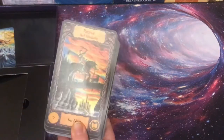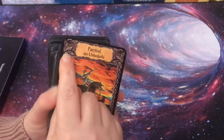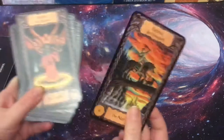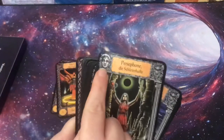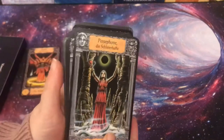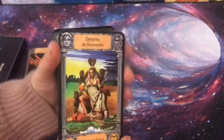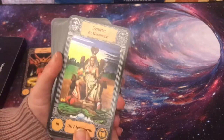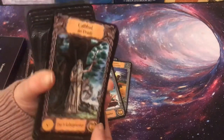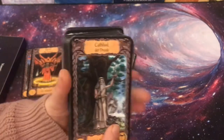We've got the Fool — the Parsifal story — and you can tell the Celtic myths by their symbols. Then we've got Merlin, everybody's heard of Merlin, as the Magician. Then a Greek myth — the Persephone story — she was kidnapped by Hades and had to live in the underworld — she's the High Priestess. Then Demeter, one of Zeus's sisters, is the Empress. Zeus is the Emperor. Cethbad, a Celtic myth, is the High Priest — most decks call it the Hierophant, but here it's the High Priest.